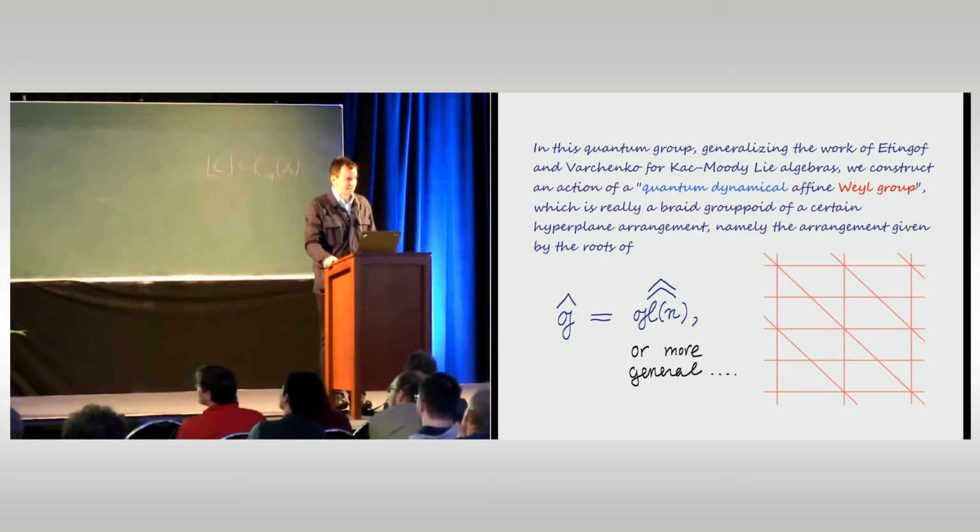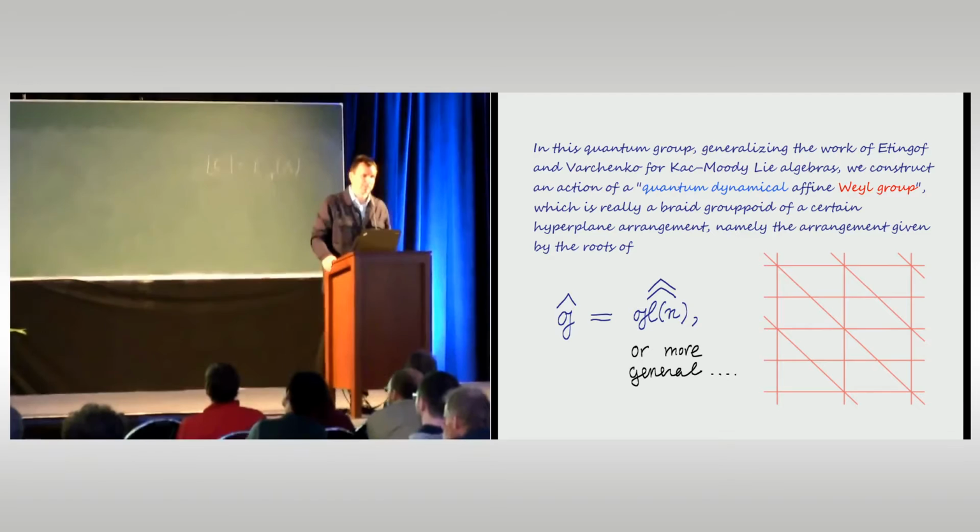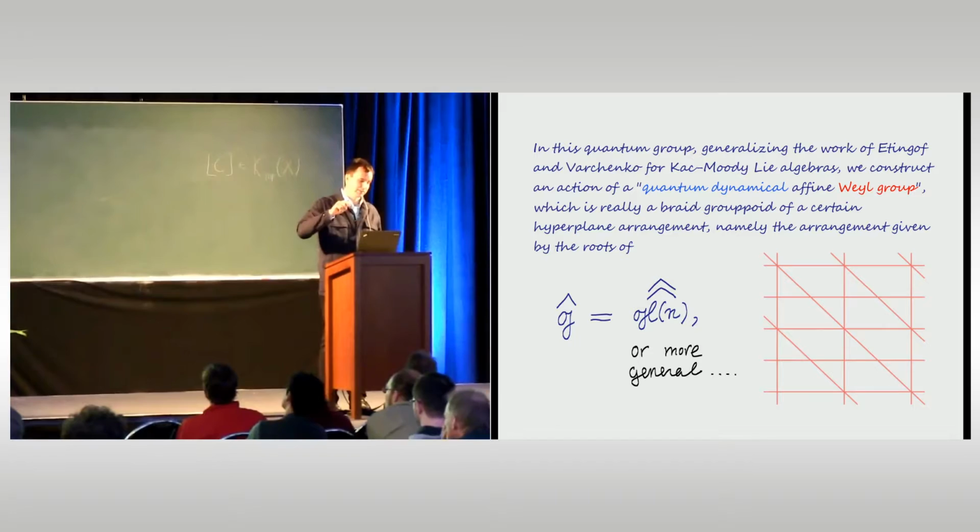So if you have ordinary Lie algebras, they tend to have Weyl groups. If you take affine, our algebra G hat, well, you should think of this, so I have an algebra which is GLN and two hats over it. So let me peel off one hat. So let's just have G hat where G is just GLN and with one hat. So this is an affine Lie algebra. It's polynomials with values in some other Lie algebra. So if I have a Lie algebra, that tends to have Weyl group. If I have an affine Lie algebra, that will have an affine Weyl group.